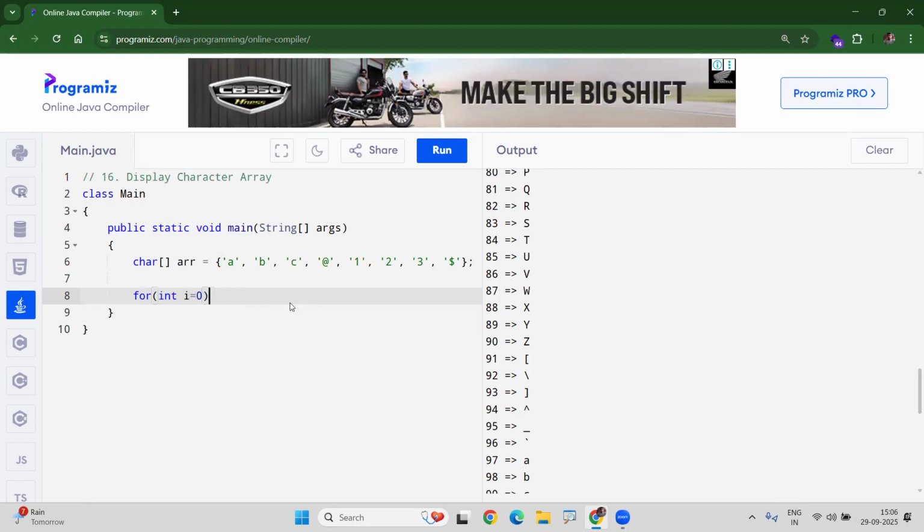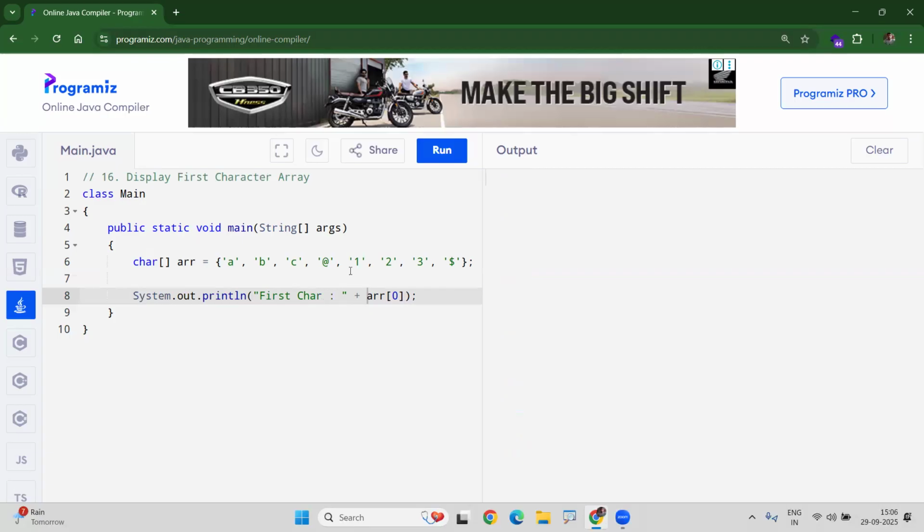Our best example, the first one: display first character of array. How can you print the first character? It is in which location? 0th location. With a clear example, it's the first character.